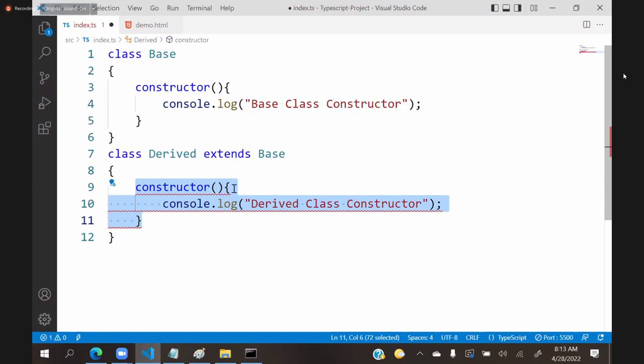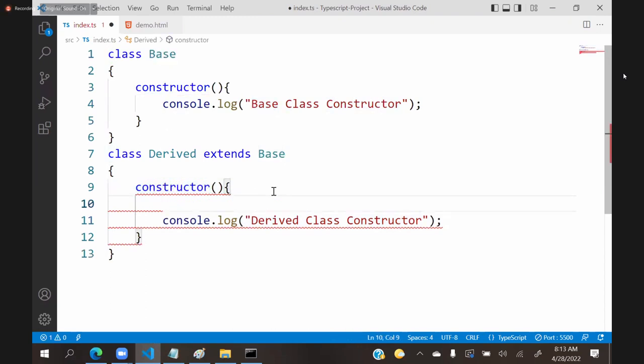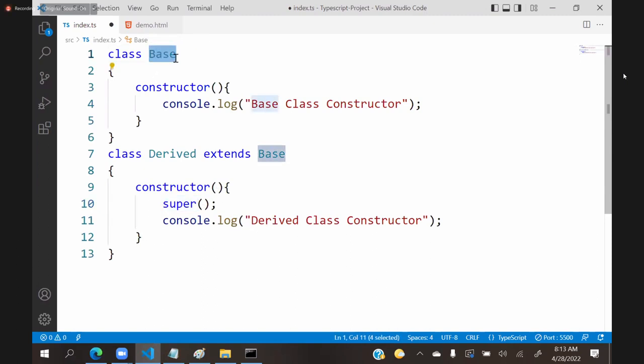What do we have to do? We call the base class constructor inside the derived class constructor by using the super keyword. That means this super keyword can access the base class constructor and use it here.